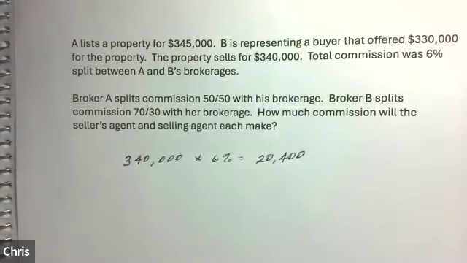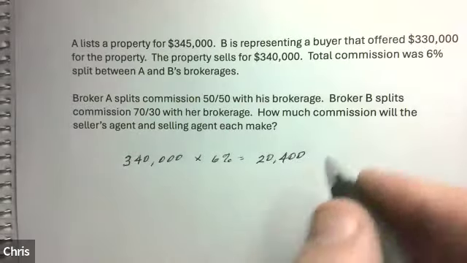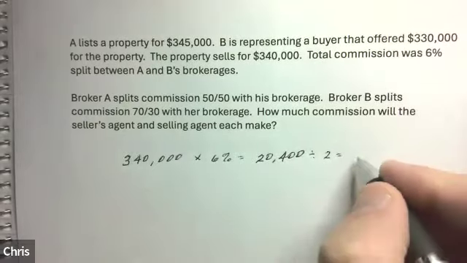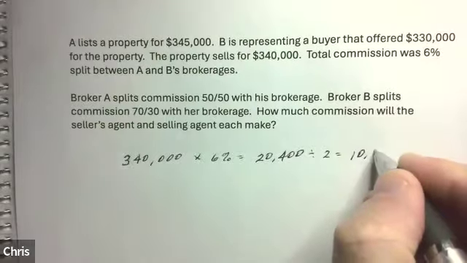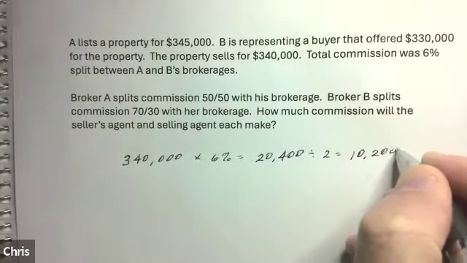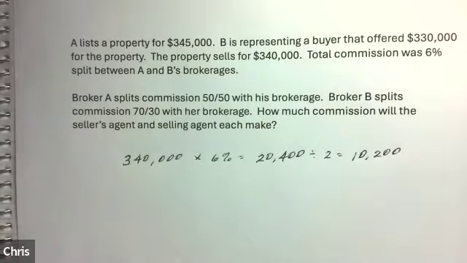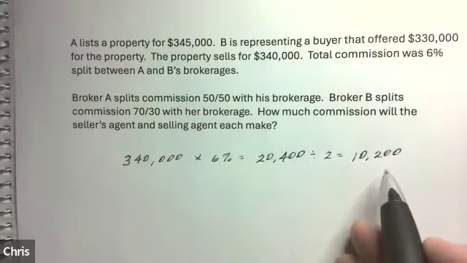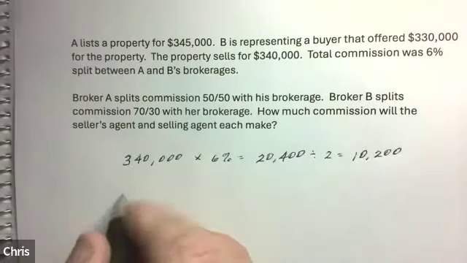However, notice that it says that it's going to be split between A and B's brokerages. So when it says split, you can assume that this was split down the middle. Therefore, 20,400 divided by two firms, $10,200 is now at each firm. Each firm has their own way of calculating commissions, and this is pretty accurate as well. You'll find when you go out and start interviewing firms that they all have different pay schemes. Broker A's firm, they split what comes into the office 50-50 with the agent. That's what it says in the problem here.